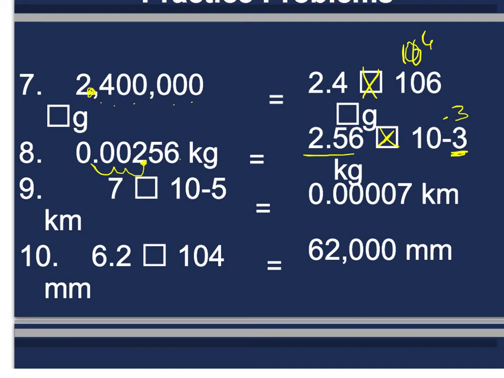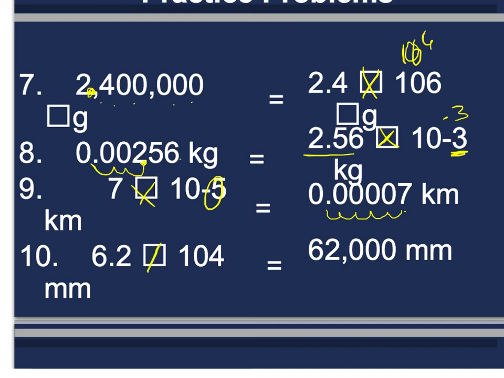Let's look at the next problem, and this is 7 times 10. This time we're going to be writing something in scientific notation in standard form. So again, the clue here is that you have a negative exponent. So what will the answer be? Will it be bigger than 1 or smaller than 1? I'm hoping that you're saying that the number should be smaller than 1. And so we're just going to write our 7, come out 1, 2, 3, 4, 5 spots, and that's how we know how many places and where to place the decimal.